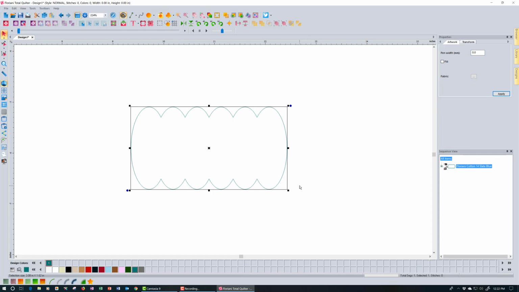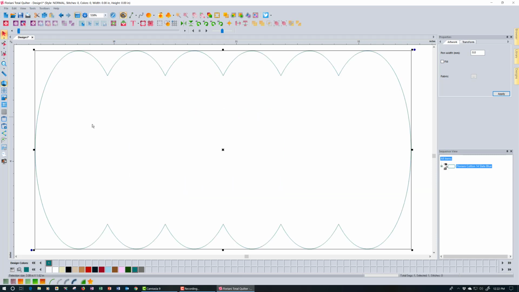Now what I want to do is get rid of the bottom part of this and just leave these as scallops. Or I could get rid of the top part and leave these as scallops, but I'm just going to do the top because it's a little easier. And if I want at the bottom, I could just rotate it or flip it over and also make it for a bottom piece. All right, so what I'm going to do is double click on this to zoom it in so you can see it. And to manipulate this so I can cut it, I'm going to use my shape tool right here.